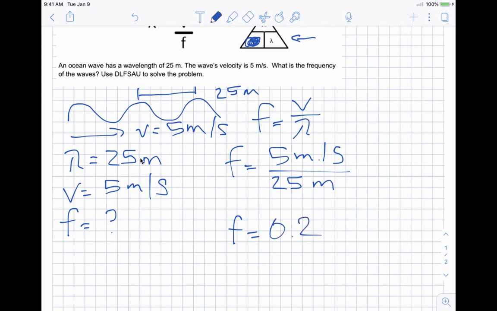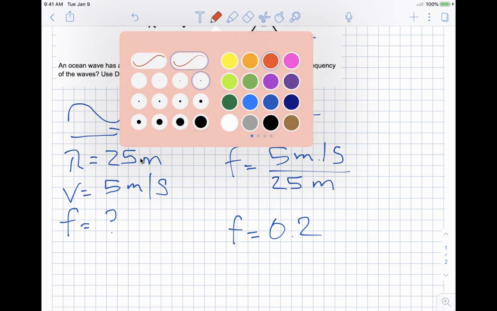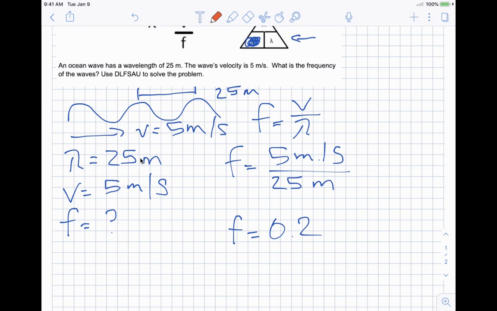And now I have to figure out my units. So let's change the color of our pen really quickly. So for my units, I can see that I have this S underneath that M right here. So I'm going to take this S and it's going to actually end up down on the bottom, right? Because it's got this division symbol. And my 2 meters are going to cross cancel, which is going to leave me with a per second.